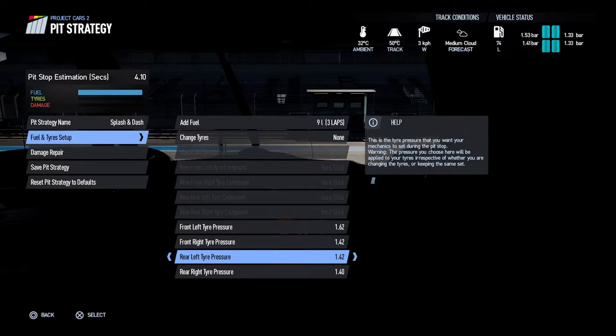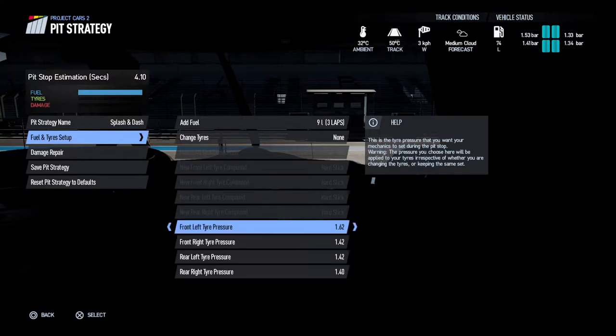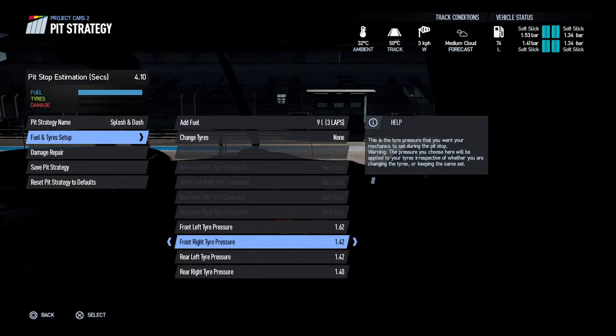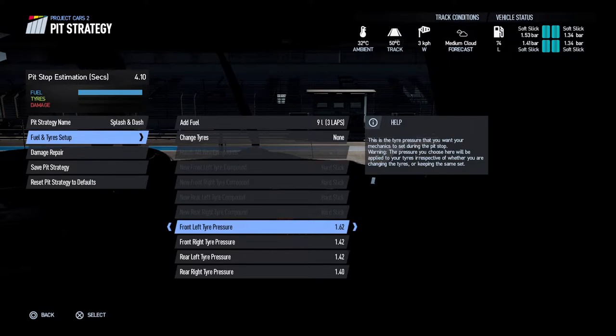Another very important thing is tire pressure. Even if you don't change tires, as I do here, you still need to set the tire pressure. I haven't tested it in Project Cars 2, but I remember it from Project Cars 1. If you go to a pit stop and you don't change your tires, but you have some tire pressure set up here, your pit team will adjust your tire pressure to whatever is set up here. So if I left it at 2 bars, I go to the pit stop, I come out, and suddenly my left front is overpressurized. So remember to always set it up, even if you don't change your tires.